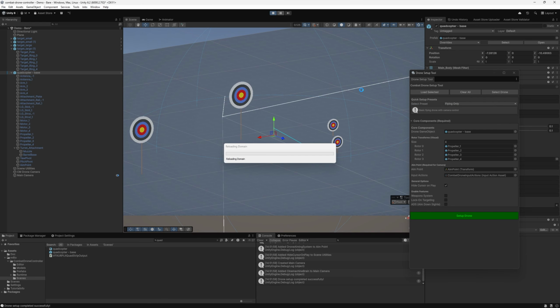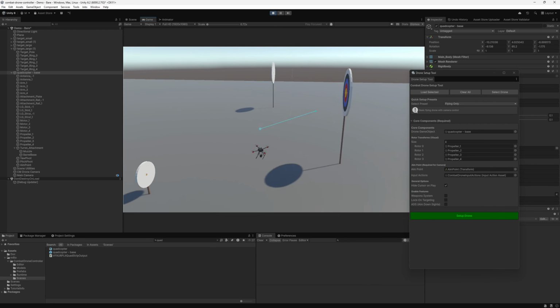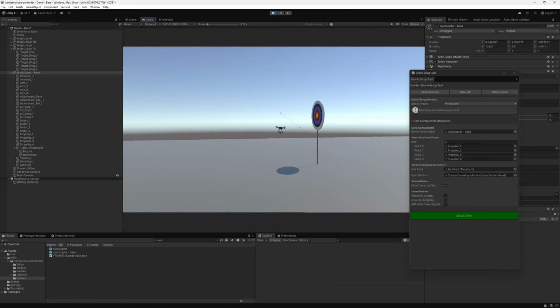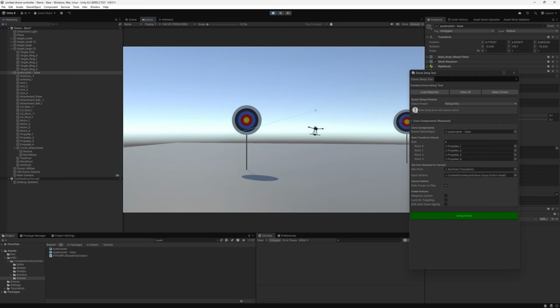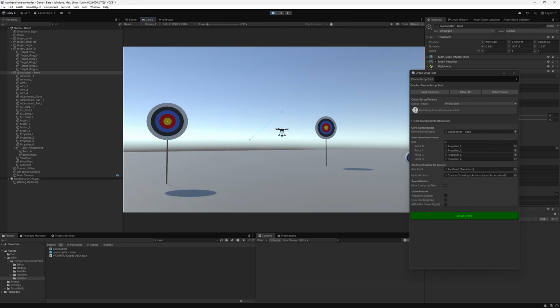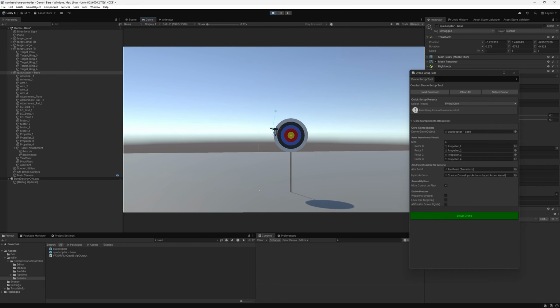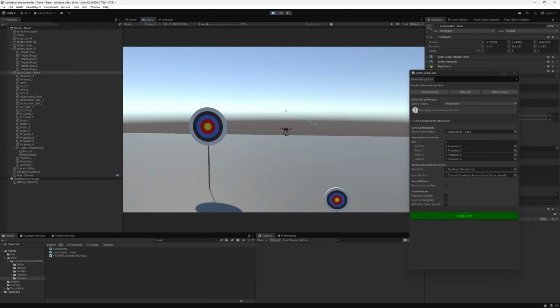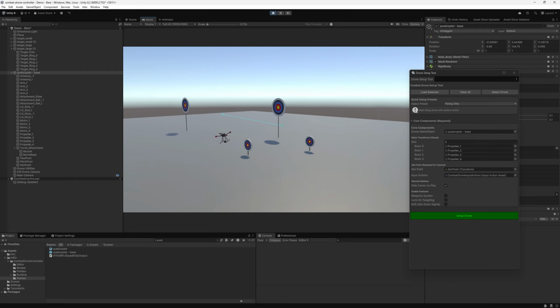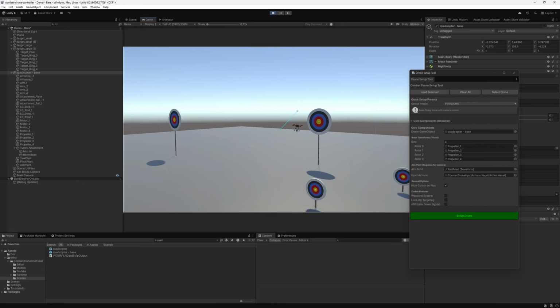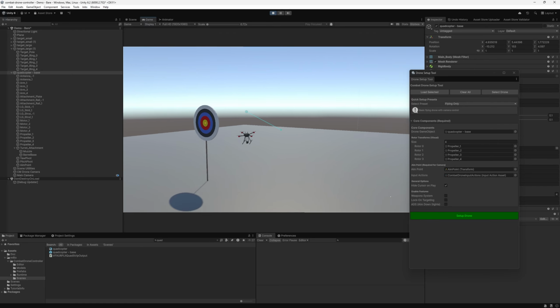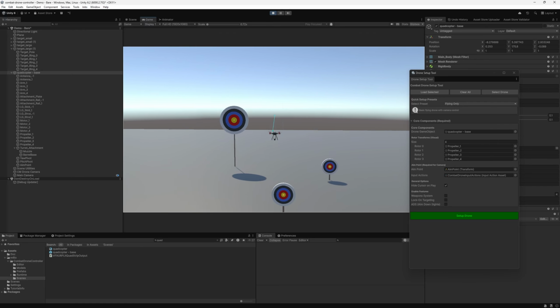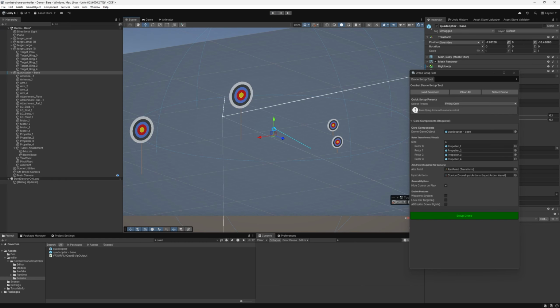So go ahead and enter play mode. So as you can see, I'm flying around. You probably can't hear it or tell, but I am trying to shoot. Nothing is being shot because, well, this drone has been set up without any weapon systems, right? So I can't even lock on because the lock on was not set up. And I did this because I figured maybe someone wants a bare bones, just flying drone setup. They don't want something that can shoot. They just want something that can fly around, right? So that's your basic setup.